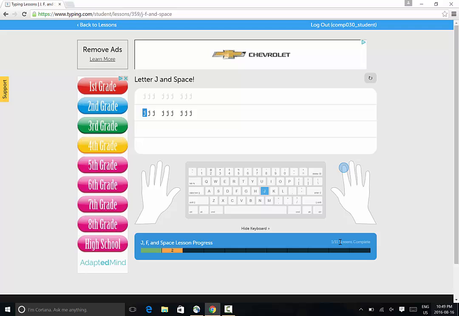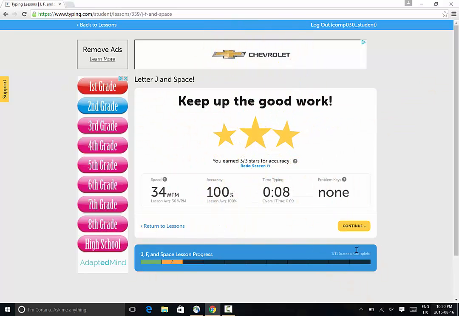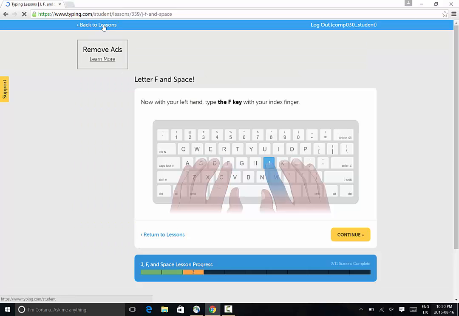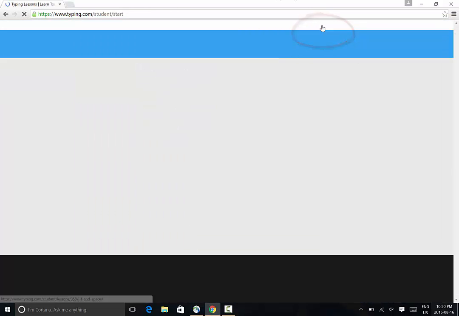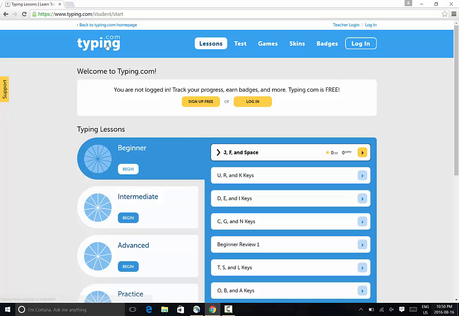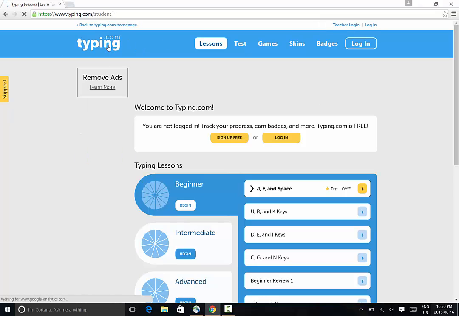So it just involves the key and the space bar. Now what if I feel like, okay, this is enough for me for today, and I just want to maybe come back to it another time. So I will just log out of my account, and that's about it.